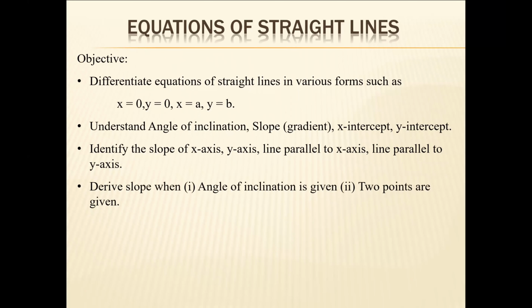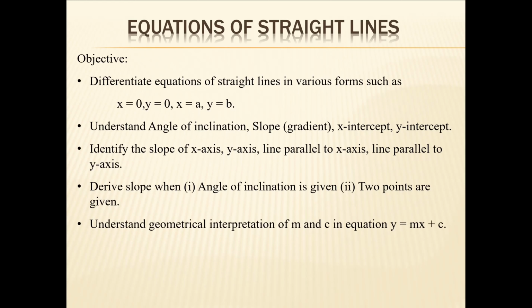Then you will derive the formula for slope of any line other than those parallel to x or y-axis with two different methods. One is angle of inclination and another is two points. Then you will understand the meaning of y equals mx plus c, which is a very widely used equation of a straight line.